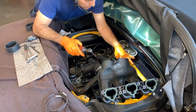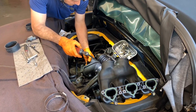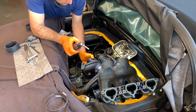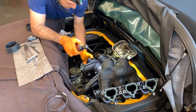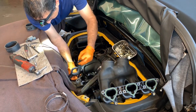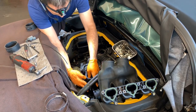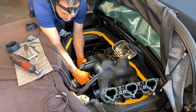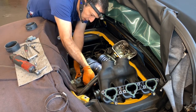You have an arrow. This one tries to go all the way in, and I know it's not supposed to, so just go to the collar. You'll see it on yours. It has a groove. Just let it sit in there. May see this hose under here. And then this has a flexible hose that goes in between here and the crankcase ventilation valve.